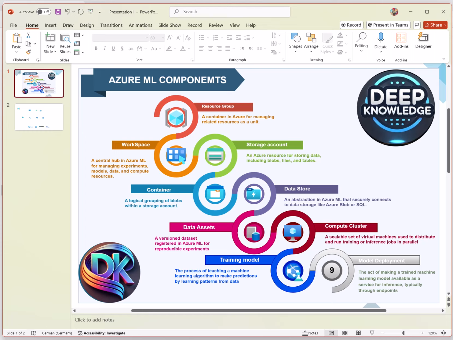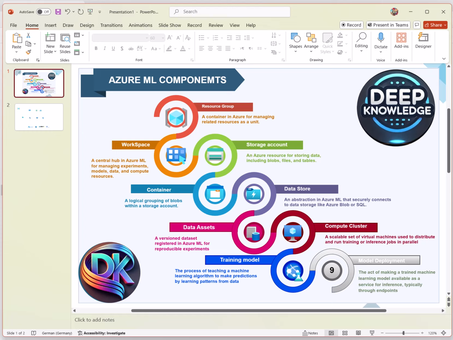This makes management simpler and helps in tracking costs effectively. So using the resource group ensures all related Azure resources are logically grouped for efficient management. It's practically useful when scaling a project or organizing resources for different teams or environments.